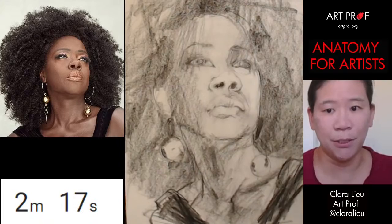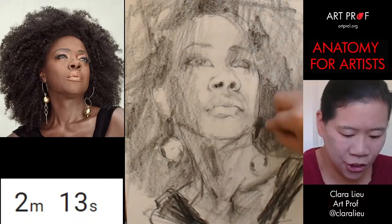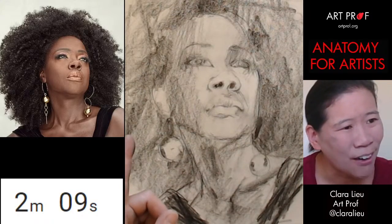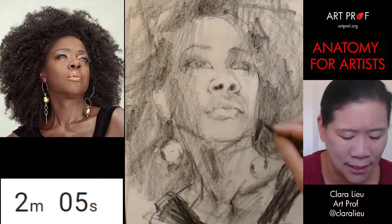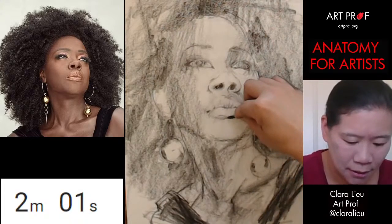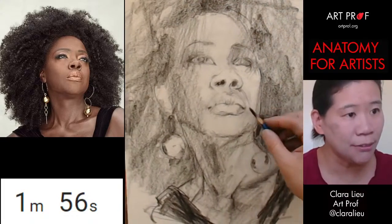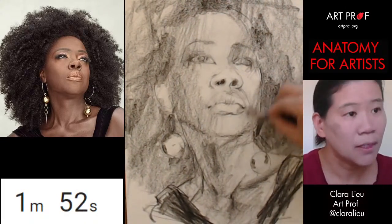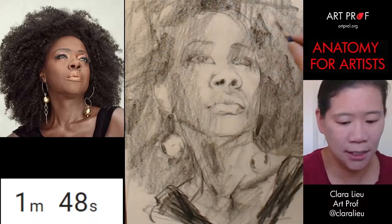All right, this is gonna be a really cool tonal shape here. Actually, I wonder if her lips are the brightest. I guess the whites of the eyes are bright, but her lips have this gloss. Maybe it's the lipstick that she's wearing. I don't know. It's really prominent. So maybe that's the brightest part. I'm not totally convinced of that just yet. Okay, and the highlights are more in here.